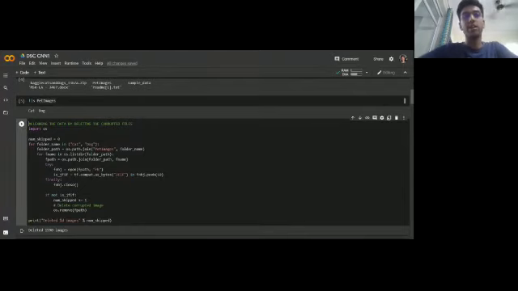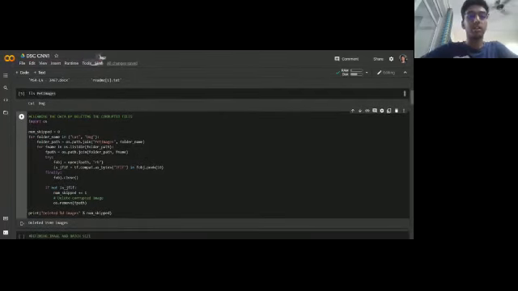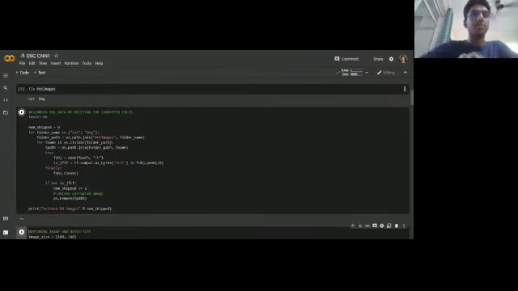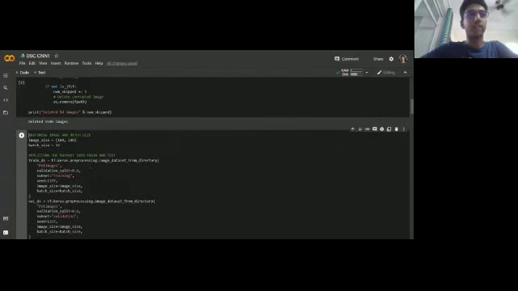Since this is a foreign dataset, we have to clean the dataset. How we will be doing that is we will be deleting the corrupted files which are of no use to us. In this block, as you can see, we are iterating through all the files in the cat and dog folders, and if a file is not compatible, we are skipping and deleting it. As you can see, 1590 images were corrupted, so they are deleted.